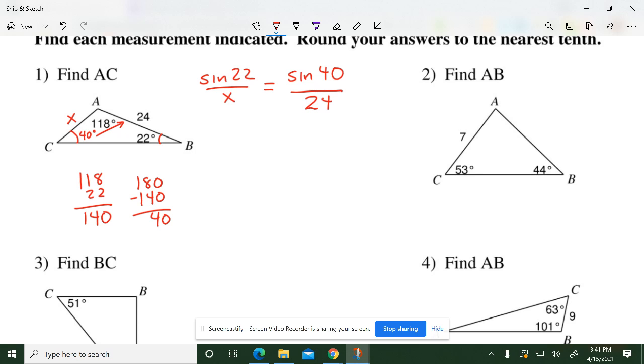So that's what you want to do if they give you the wrong angle. Find the other angle and then use it. And then once you do that, you can just ignore that angle they give you that doesn't go with anything, and just use the other two angles. So I hope that helps and clears some things up.